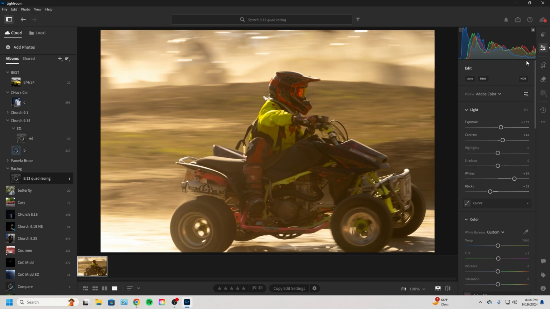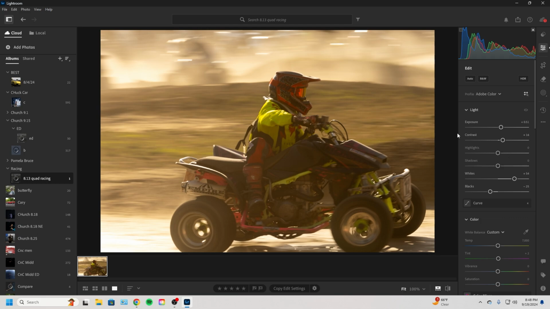Highlights: if whites are right here on the right side, blacks are over here on this side. So highlights are right before the whites, so they're going to be right in here. You see how everything's moving just in this little section? When we move the highlights, that's all that's moving. And same with the shadows. Shadows are right after black, so it's going to be all right in here, so watch. See how that's all moving?